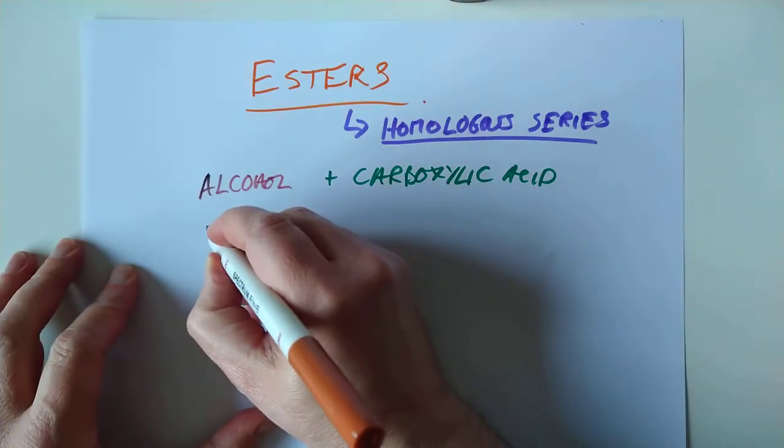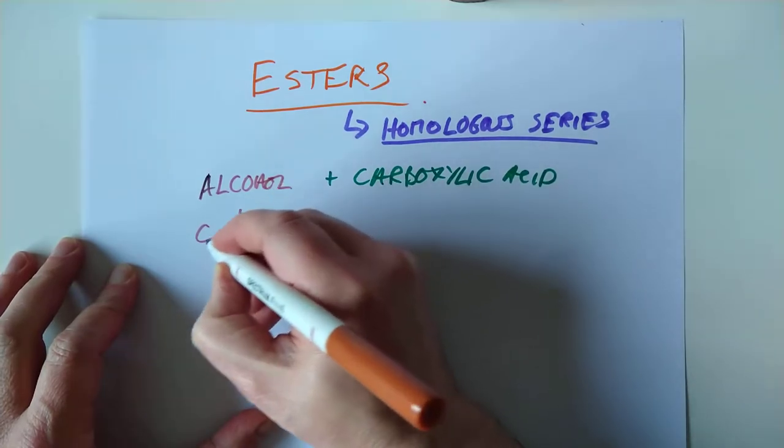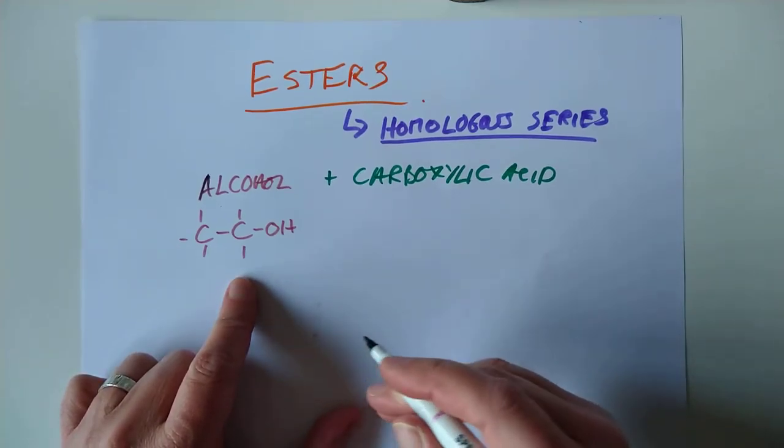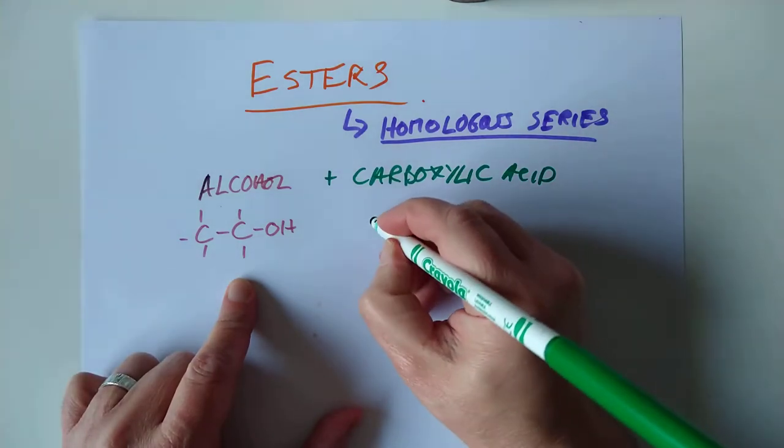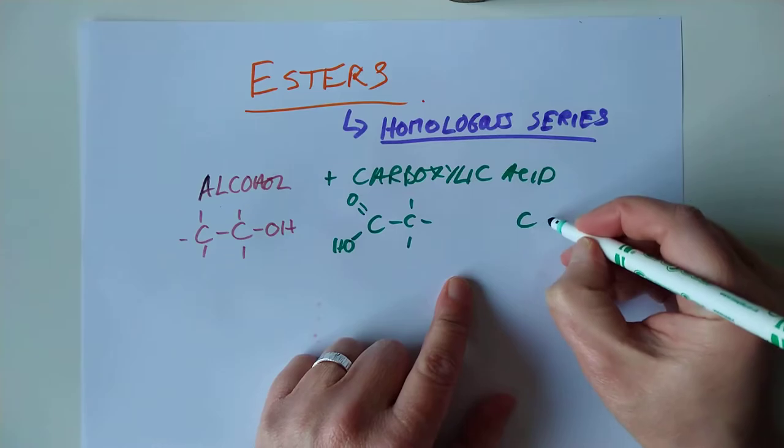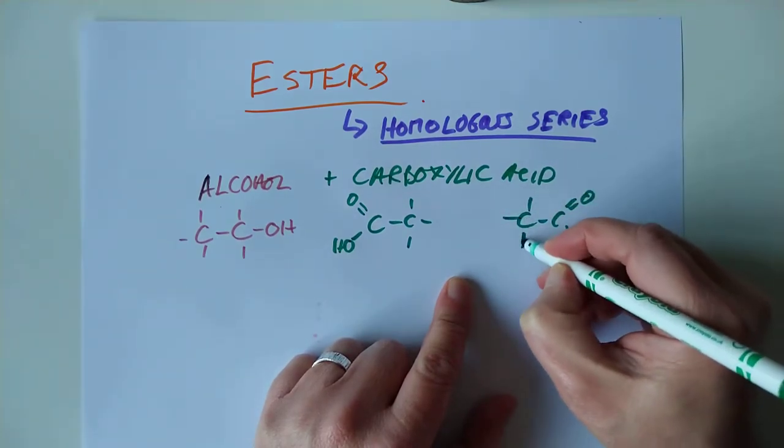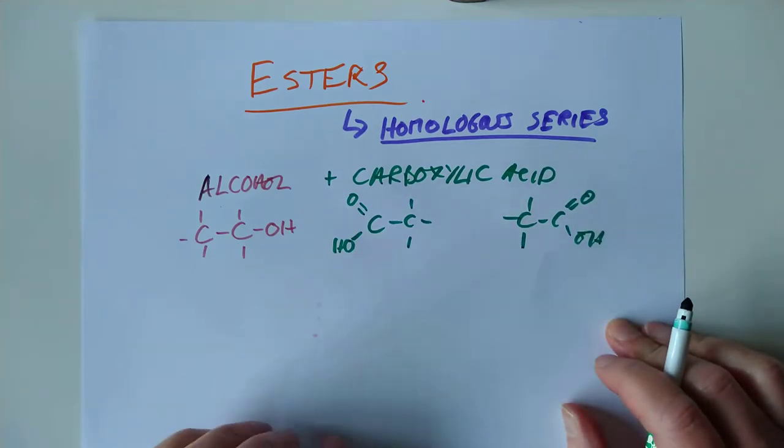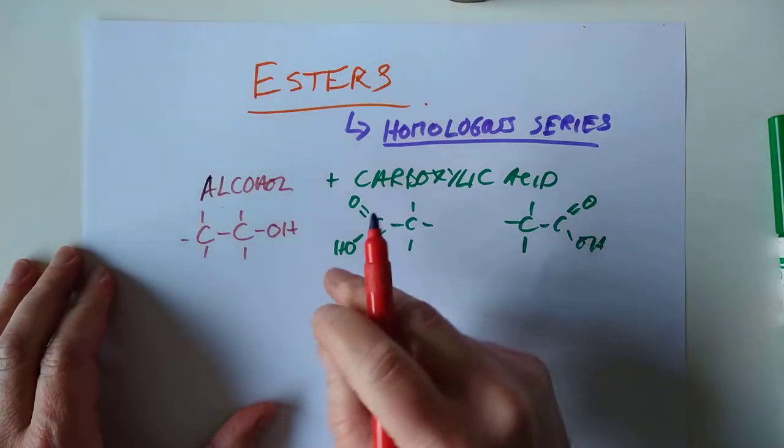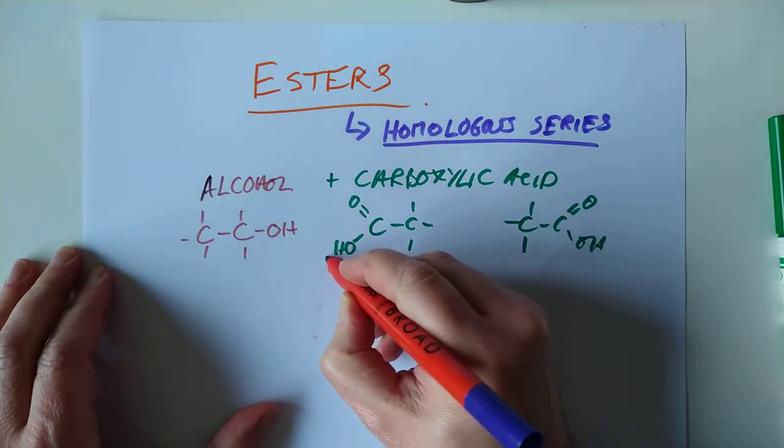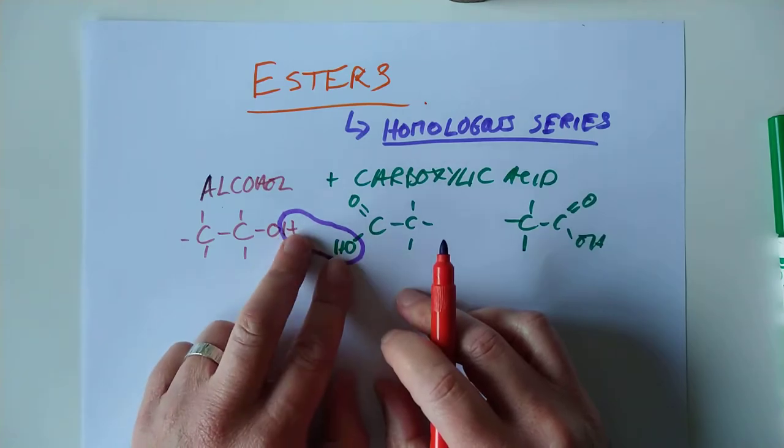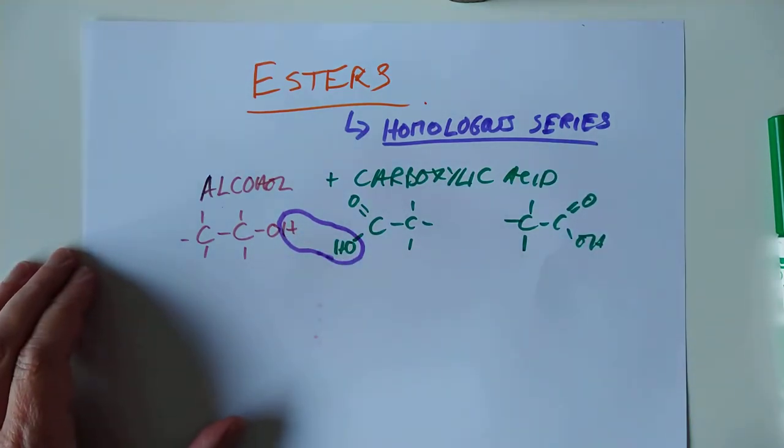Let's take a look at how that actually happens on a molecular scale. Let's pick a nice, simple alcohol. Let's go with ethanol. You notice I'm not putting these H's in because I'm feeling lazy, and they're not really needed, and they will just complicate things. We'll come back to that later on. And a carboxylic acid. Again, let's go nice and simple. Let's go with ethanoic acid. Now, we normally would tend to write ethanoic acid this way around, but there is no legal necessity to do so. It's just force of habit, but you'll see why I've flipped it over in the very, very near future. Right, we're going to join these together. What we're going to do is we are going to pluck out some atoms here. And we are going to pluck out these two. And that one. And they will run off hand in hand to the sunset together, forming a happy fairy story, and also forming a molecule of water in the process.